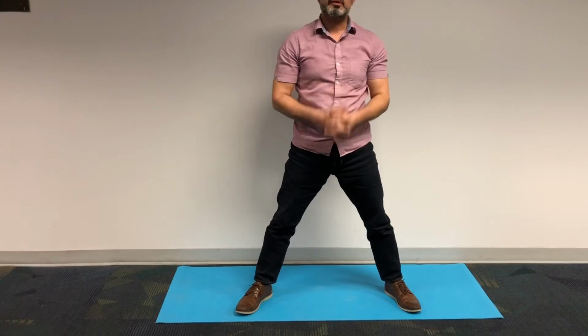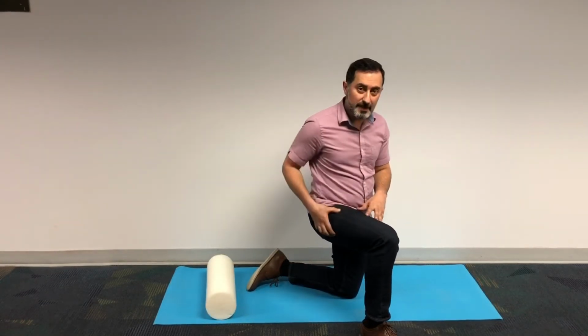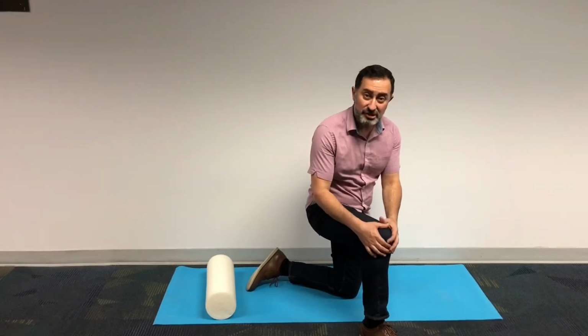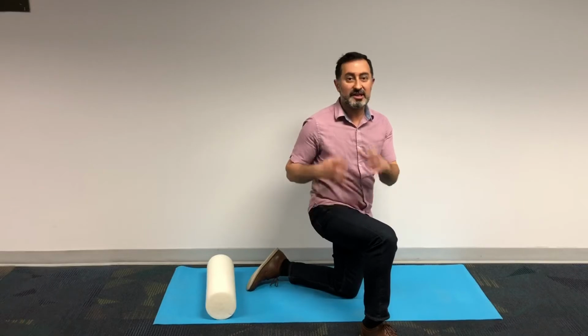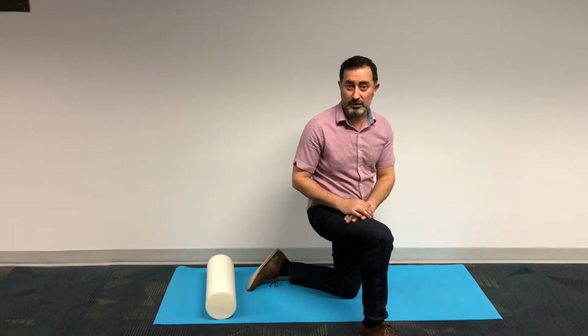Now we're gonna move to the next stretch. All right, the next stretch is for the IT band. The IT band is a fascia that starts from the hip, goes all the way and attaches to the kneecap. For people that have chronic knee pain, usually this is the fascia that is very tight, and I'm gonna show you how to stretch it using the foam roller.